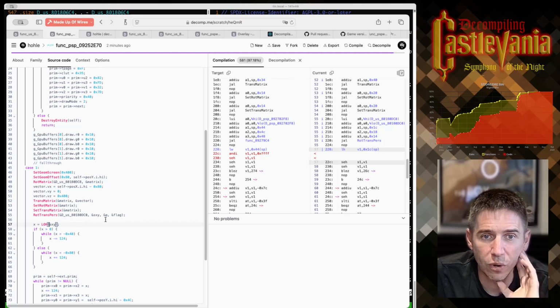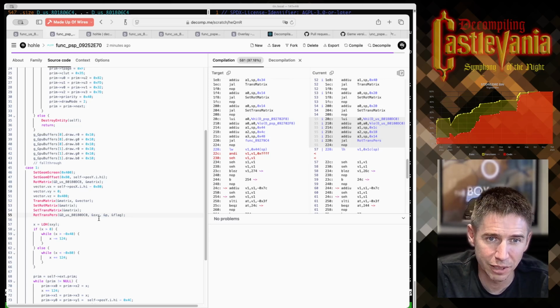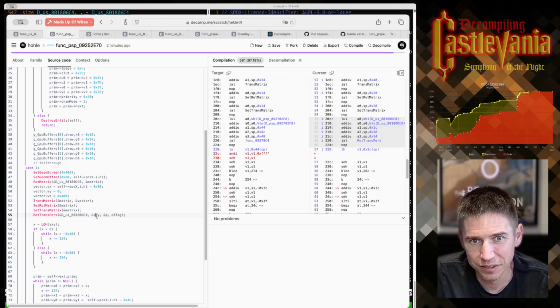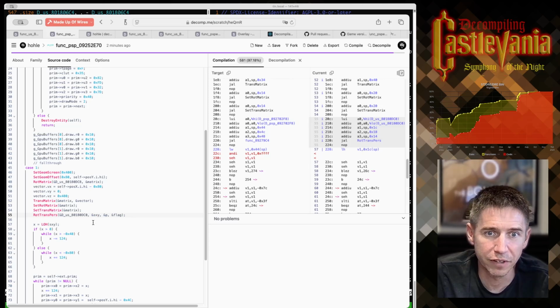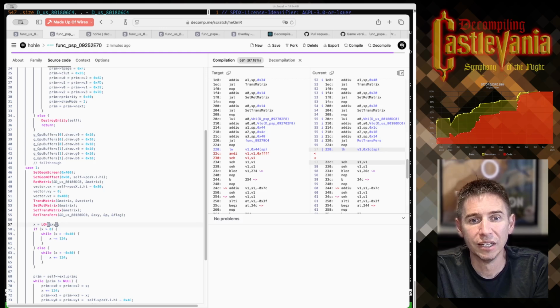So SXY is a 32-bit value. The signature for rotate perspective and the documentation, basically this is two packed 16-bit numbers in one 32-bit value instead of using a struct or anything like that. They decided just to use a long, signed 32-bit type.